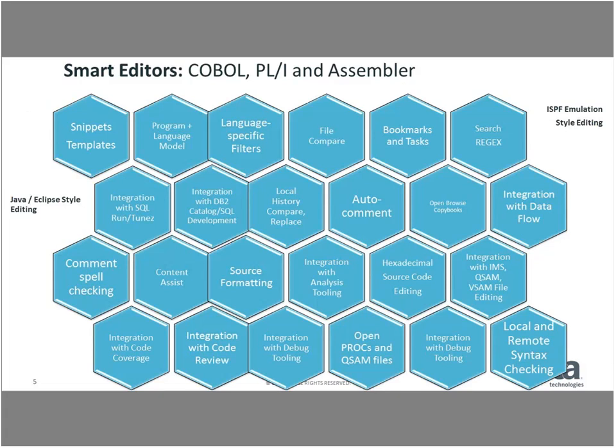Everything we are trying to do in the Alpex or COBOL editor within the development environment, we call smart editors. There are a lot of features and functions coming with it. You can reuse code with snippets and templates. You can compare files with other versions of the files, look through the history, and merge the changes if you want.